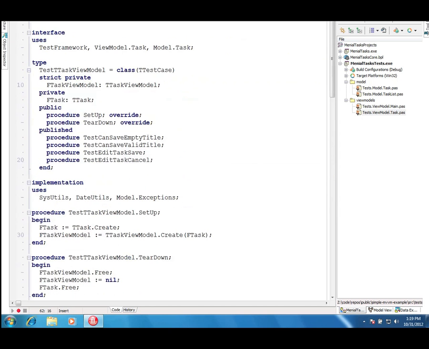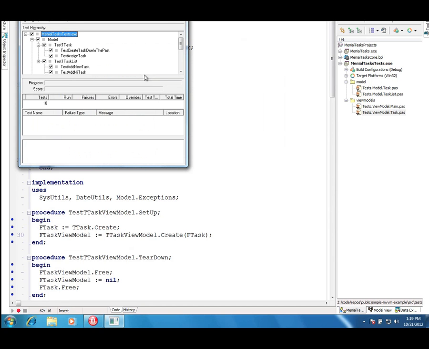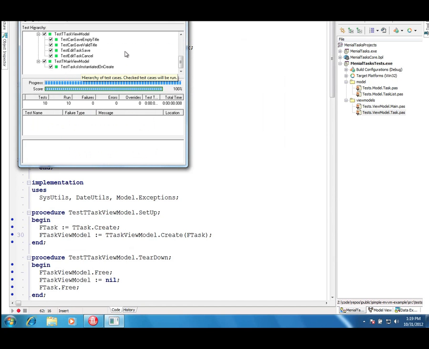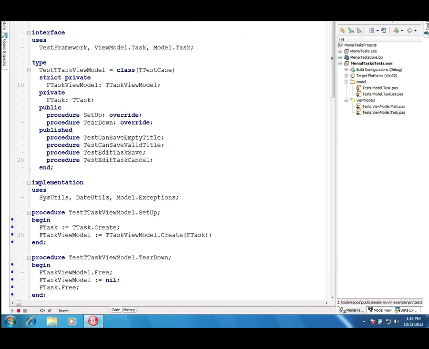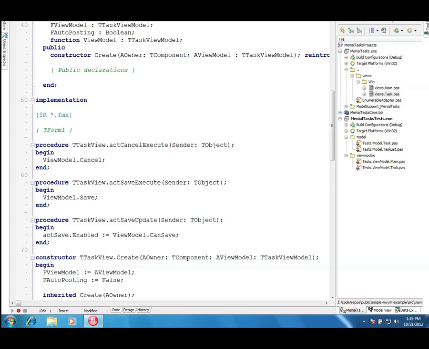So we can unit test our model, we can unit test our view models, and get much higher test coverage across all of the logic in our application. The only thing left untested at this point in my application is my actual view, and as we just saw, the view is really pretty simple and there's not too much in it.